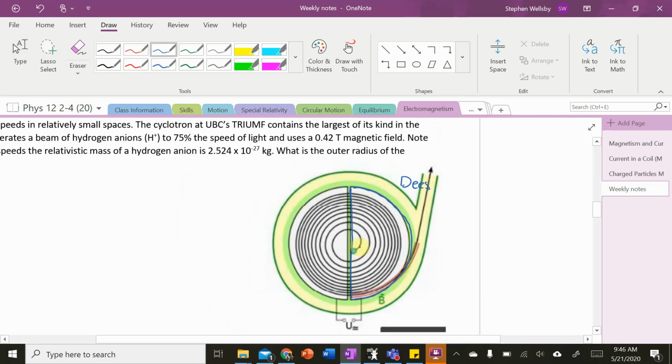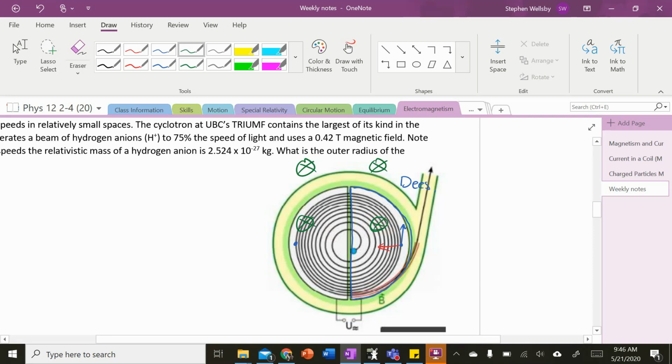So if the particle is moving this way, following this path, it starts in the center and goes outwards, and it's obviously going counterclockwise. If we pick a point, let's pick a point over here, because my hand's more flexible to go in this direction. It's going in this direction, and the force is obviously in this direction. And so the magnetic field must be into the page. If you've got your index finger pointing upwards, your thumb pointing to the left, your three fingers are going to be into the page. So the magnetic field here is into the page.